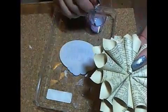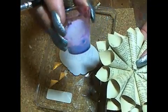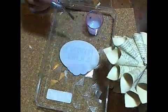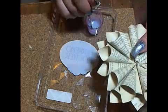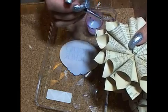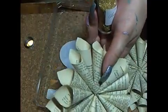I'm going to do this one first because it's been drying. If you have a Dollar Tree, these are the little packages of plastic shot glasses. These work perfect for projects. And my daughter thinks they're very cool. She loves them. So I'm just putting a little edge right there. I'll show you how wonderful this glitter is.